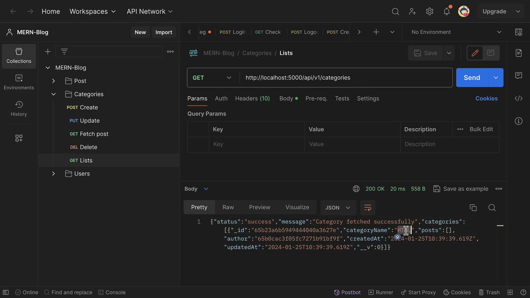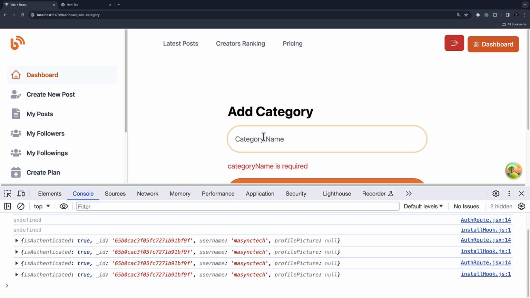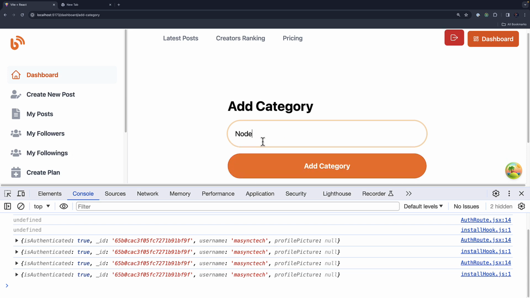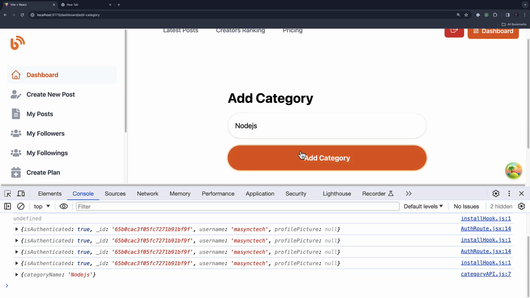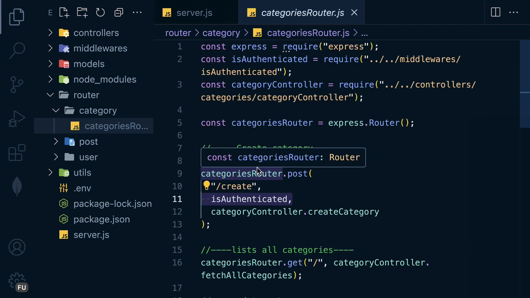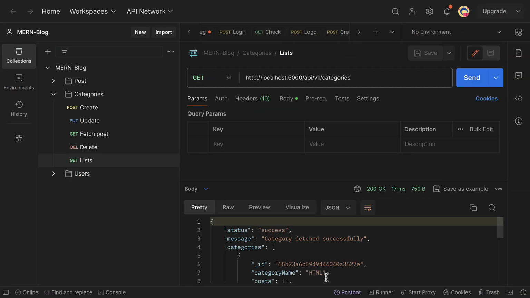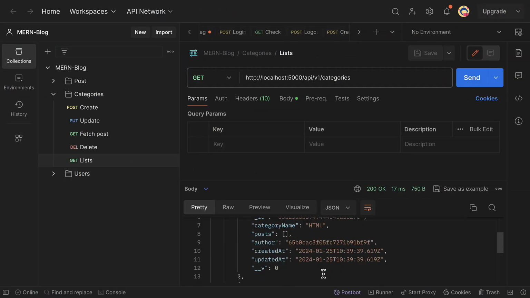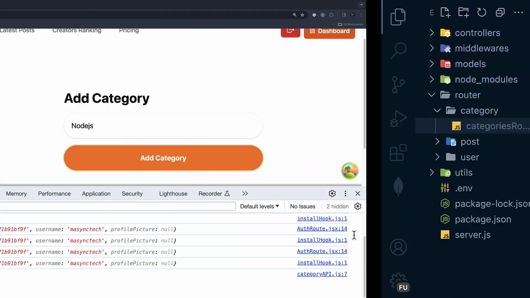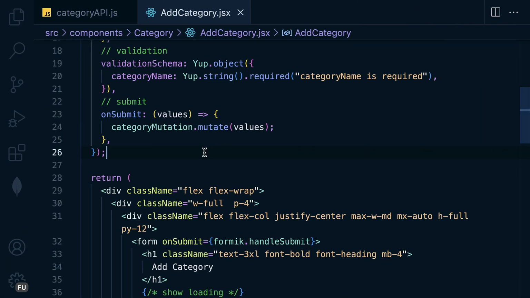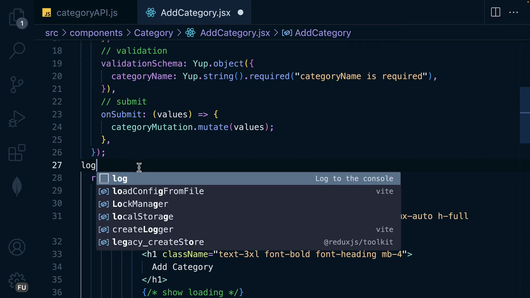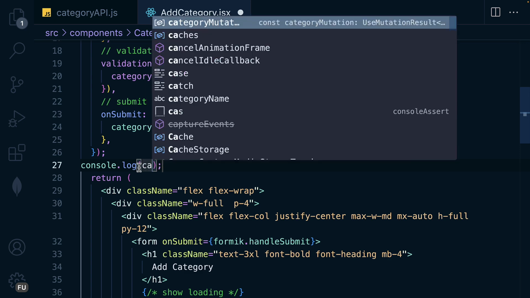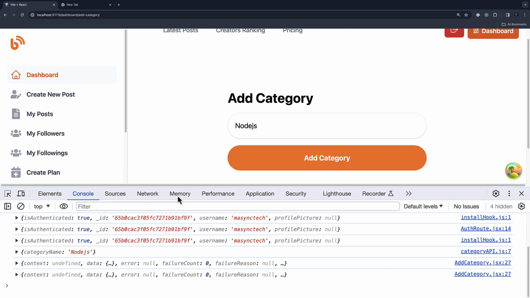It was successful. Let me create one more for Node.js. Add. And then let me fetch from here. And I think it couldn't create. So let's see the error. Let me log the mutation here as category mutation to see the actual error. This is the log.